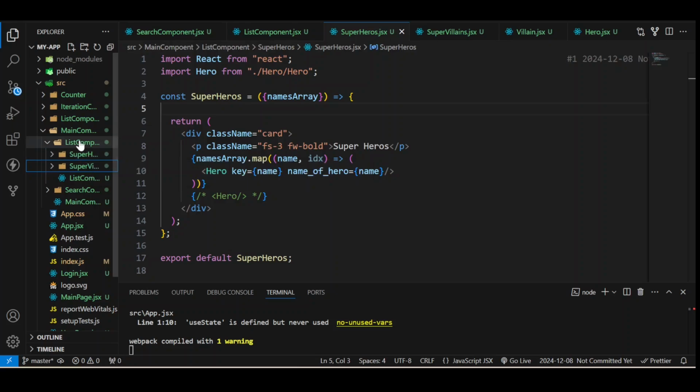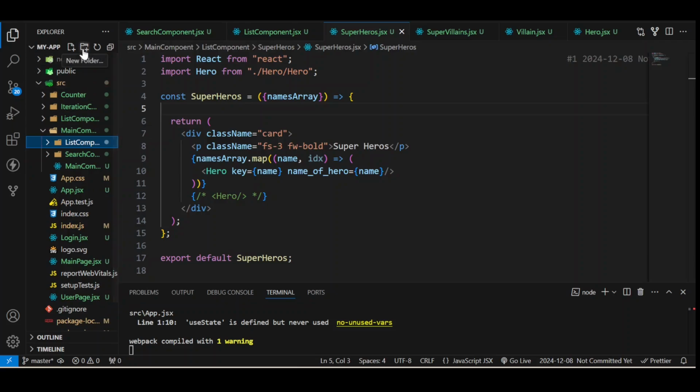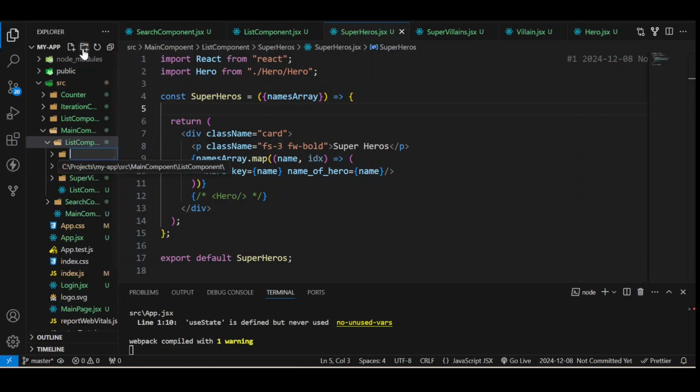So first of all, instead of removing all this, I will create a new component. You can call it comics character, because everyone is a comic character.